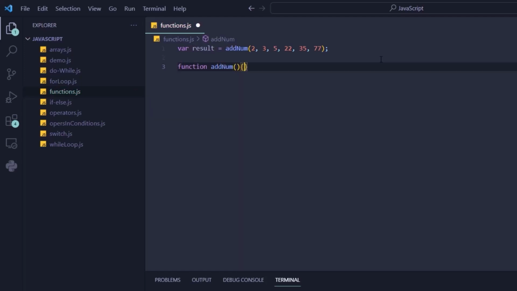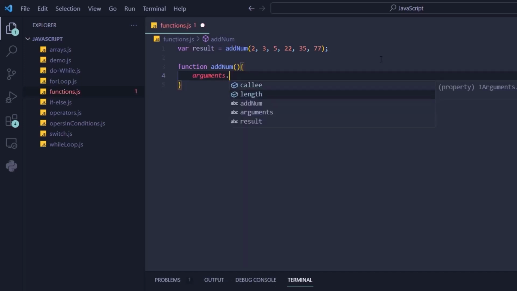We're going to not use parameters, we're going to head inside the body of the function, and in here I'm going to tell you that when you pass in the arguments, those arguments are stored inside the arguments array. So every function that you create has a pre-built array which is known as the arguments array. And then we can access its elements with the help of normal accessing methods of arrays, which is by square brackets, or we can access its attribute with the help of the dot operator like dot length.